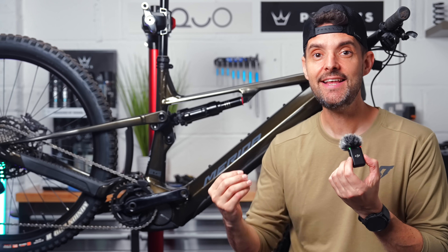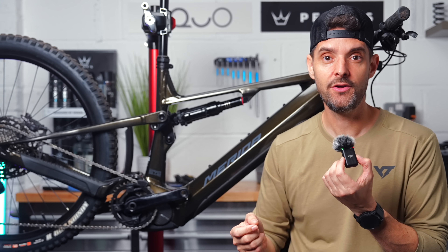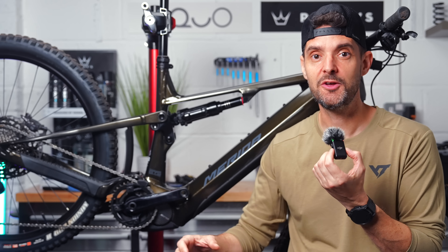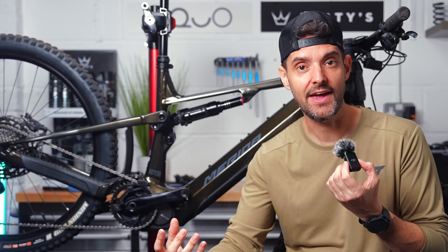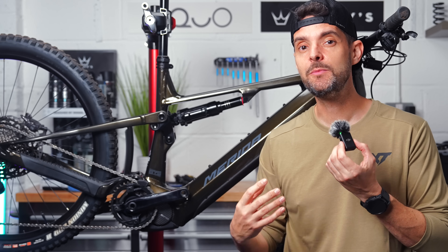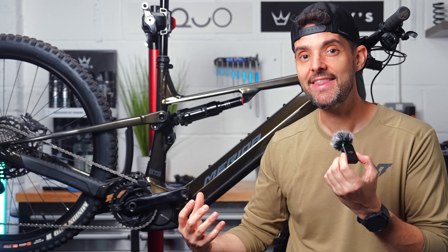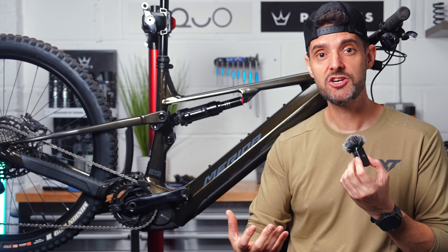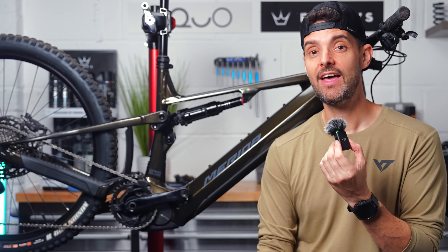Overall this is a really significant update from Shimano, and honestly I think it's great that you don't have to buy an entire new system. It is a software update and it's free. You do have to go to your dealer because it's a big update that has to be done there, but as far as I'm aware there's no charge for this update. You don't need to buy any new hardware and it's not a chargeable software download, which is amazing.